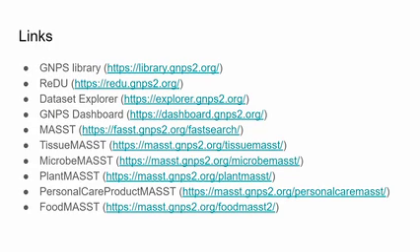We provided a lot of the links here, and all the different masses are available here. So tissue mass, micromass, plant mass. We have a personal care product mass that is available to you right now, where Yasin collected a lot of personal care products to see if those molecules can be found in different products. And then we have food mass. So please don't hesitate to play around.